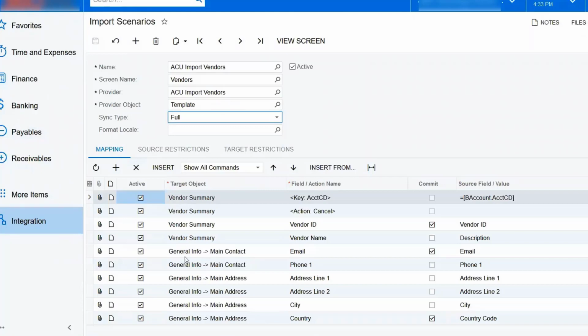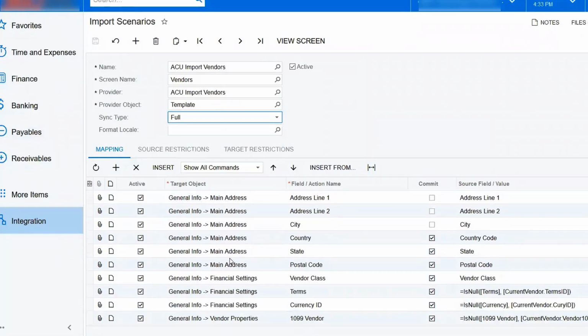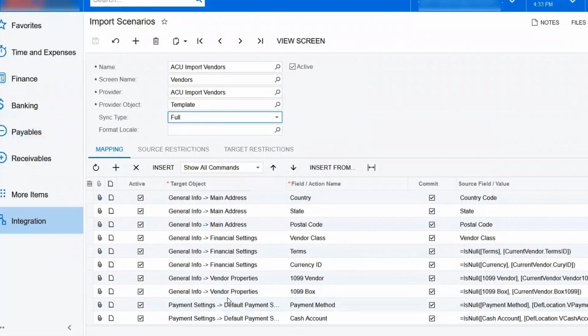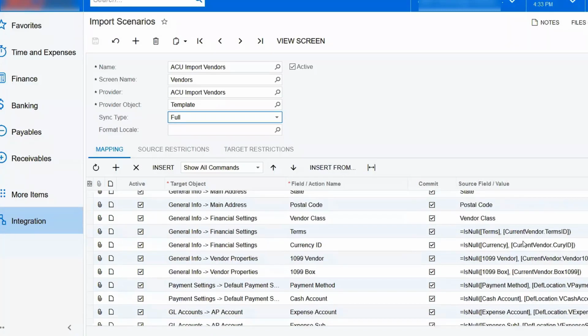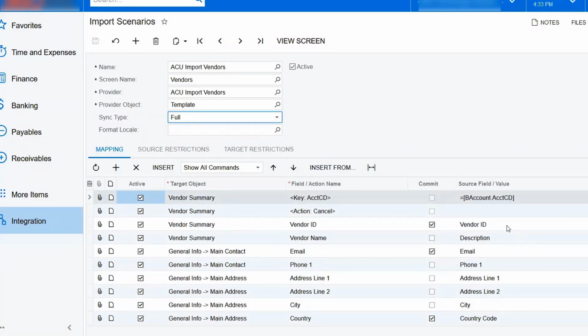We have vendor summary, general information, main contact, main address, financial settings. So these target objects follow the areas on that object, and then these are the specific fields, and then here you're telling it what column in the Excel spreadsheet you're pulling into that field.